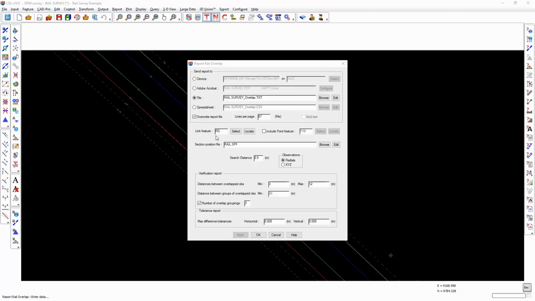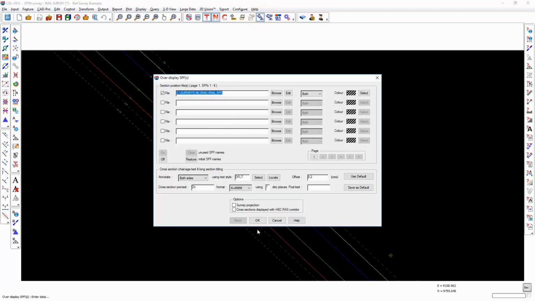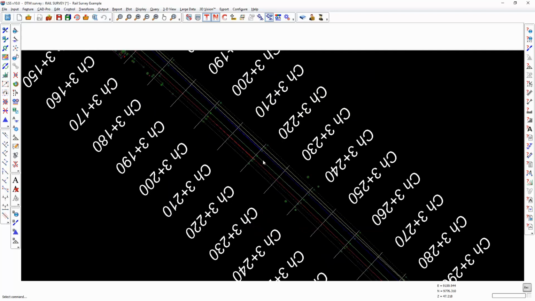And we will perform the adjustment for each rail in turn. But before we do so, I'd like to show you the importance of the section position file. The section position file is purely there as a guide to us in order that we can locate points which may fall out of specification.